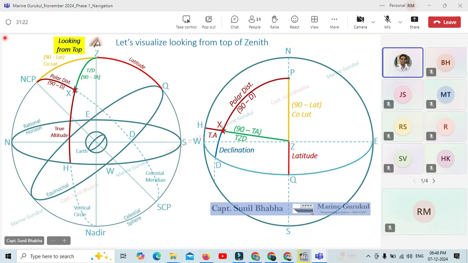Your doubts now, beta. Go ahead with your doubts. So in this case, PN will be equal to the latitude, correct? Ask again, beta. PN will be equal to ZQ, which is equal to the latitude, correct? That's correct, beta. PN is the elevation of the pole. It will be equal to ZQ, which is the latitude of the observer. ZQ is the north latitude, right? Okay, copied, sir. That's right. ZQ is the north latitude, and PN will also be equal to ZQ, which is the latitude. Okay, sir. Thank you.